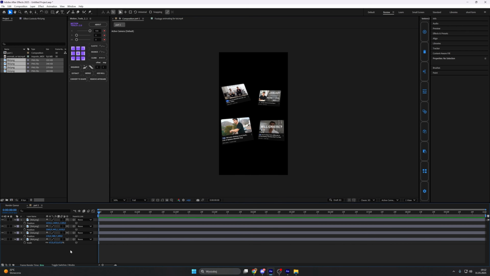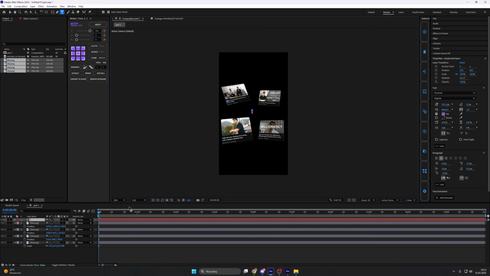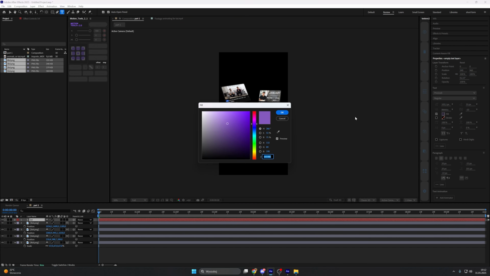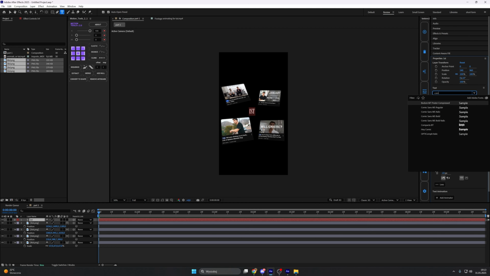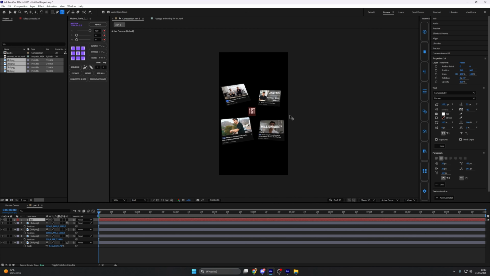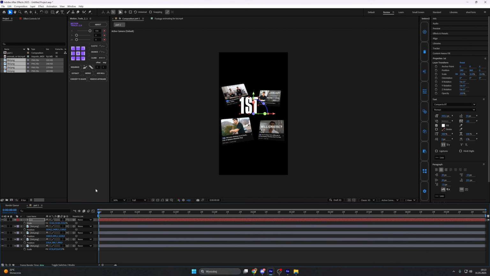Now let's also place here this 1st text and the YouTubers text. Let's start from the 1st text. Let's create a new text layer. Let's write 1st. Let's use white color, of course. And our font is actually Compacta. From what I remember, yeah, Compacta. Let's make that 3D as well, of course, and let's make that bigger. Let's not change position, just use scale to make this bigger, something like this.